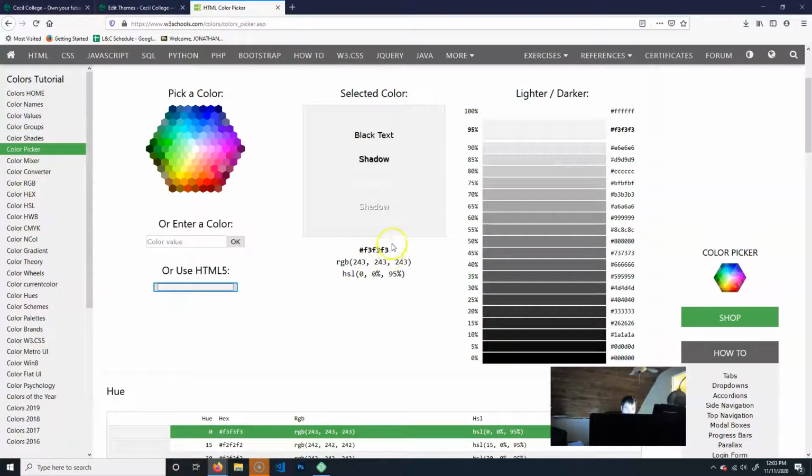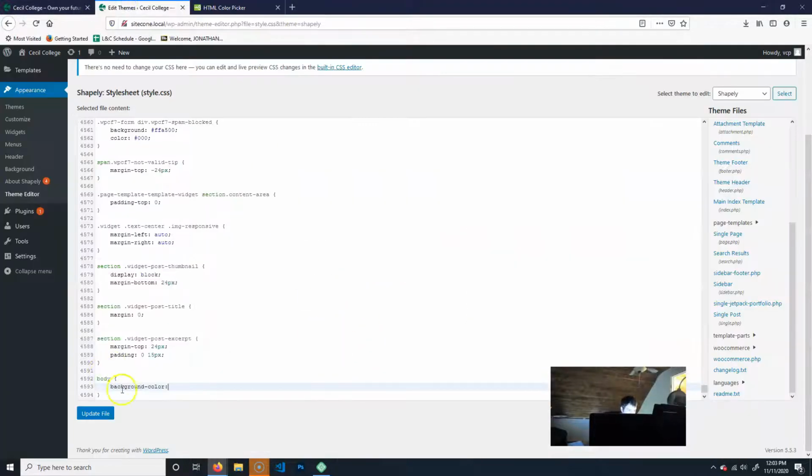So I can choose any one of these. I'm just going to go with the hex code. This is the simplest. And all I'm going to do now is Control V and semicolon. Oops, that was L. Semicolon. There we go. And hit Update File. Okay. Now I can add any code I want in there, and I can change any of this code in here. So just be aware that that's a possibility.